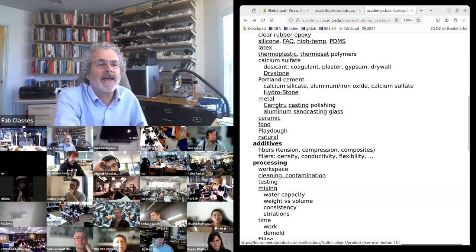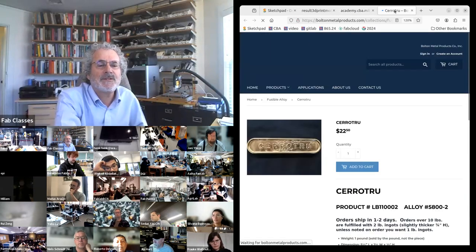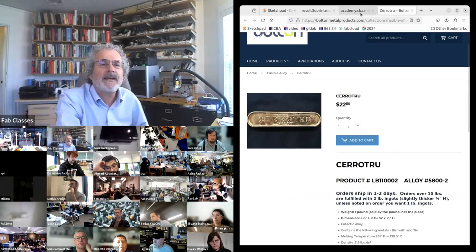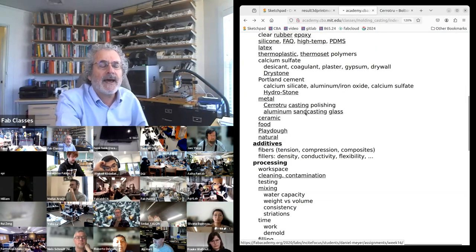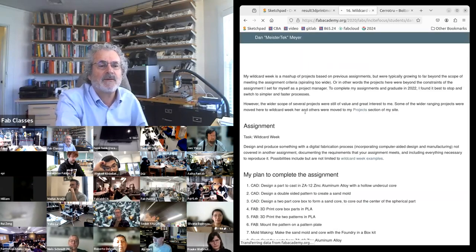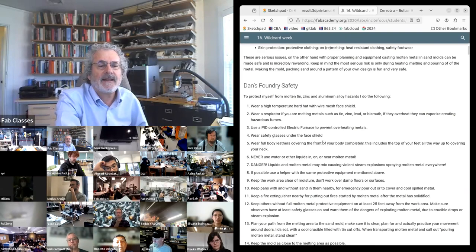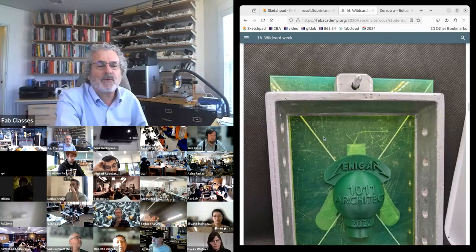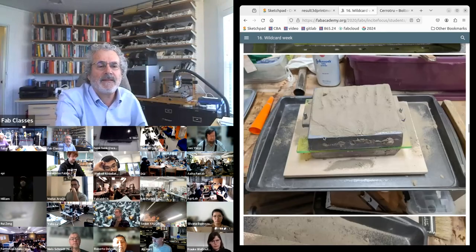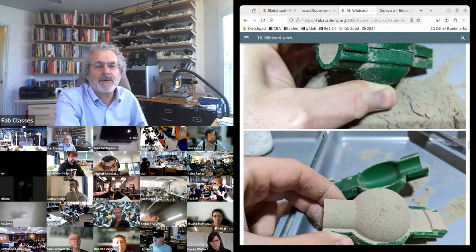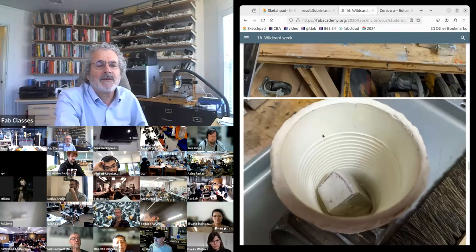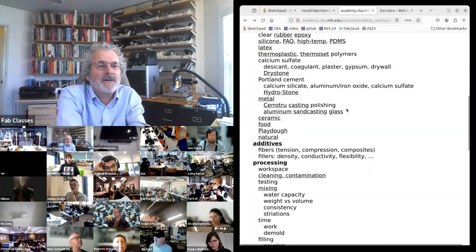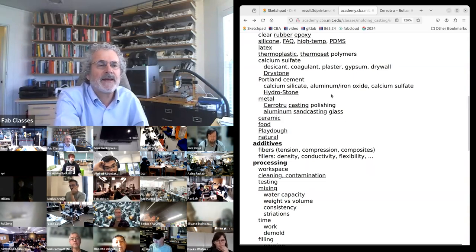And so in that metal casting, that's using what's called serotrue. You can cast high temp alloys like aluminum, but that's typically done with sand casting, where you cast it into an oil sand. And that's a much more hazardous process. You need to do that in a foundry. So you pack sand around it, and then you need good personal protective equipment. You need to melt it and do foundry casting. So I wouldn't do that in your fab lab unless you're set up especially for that.